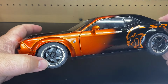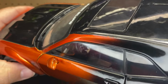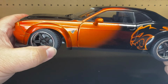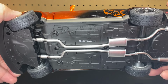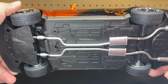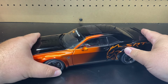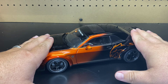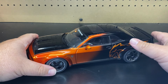Oh, and another thing I forgot to mention is the wheels do move left and right, and the steering wheel does move with it. So that's the only kind of cool feature it has, is the moving wheels in the front. But Solido. So like I said, I think the Solido ones are a little bit more expensive by like $10 to $15. I don't remember what these things retailed in stores. I don't remember if it was like $39.99 or something like that.